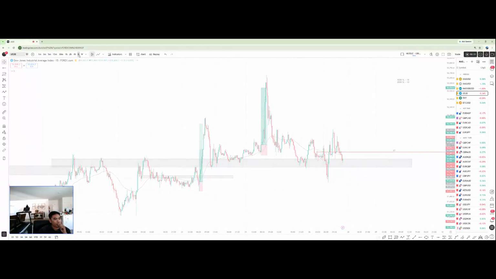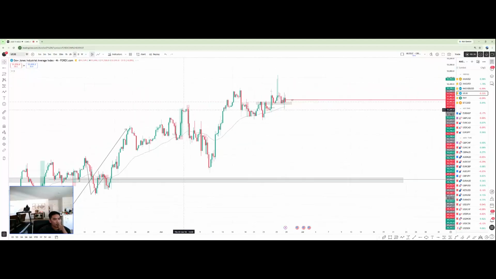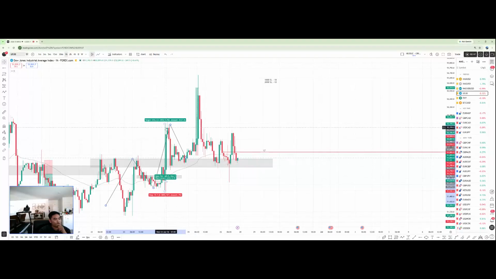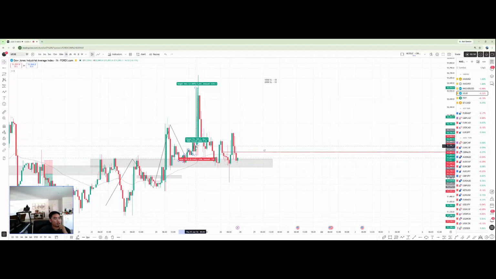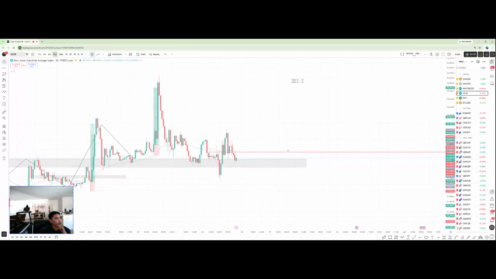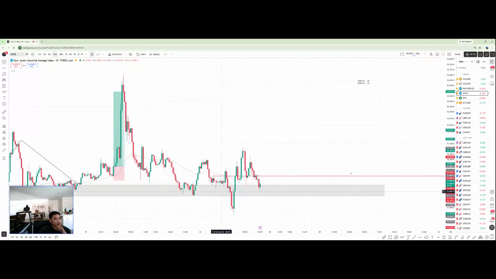US30, pretty nice, we got this 5RR. I saw this higher high, higher low. I saw this rejection on the 4 hour. Usually the 1 hour has a shift of structure around this. We have this pretty nice higher low, higher high, candle close during the New York session. Put my stop loss like that, and the 30 minutes is pretty self-explanatory. This is a pretty nice trade though. US30.